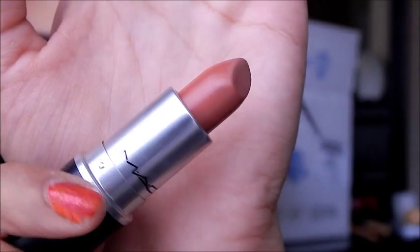Now I'm going to use MAC's Velvet Teddy for my lips. I'm not going to line, I just felt like putting on the lipstick by itself and see how well and how precise it was. And I love, love, love this lipstick. It's really nice, and it worked perfectly for the look.